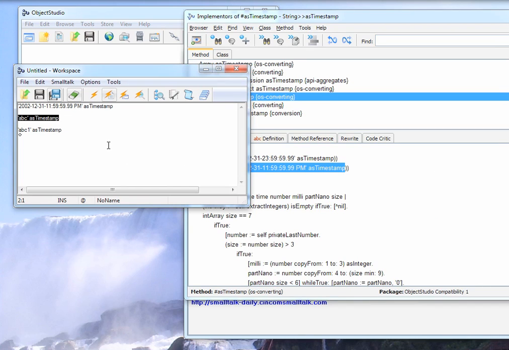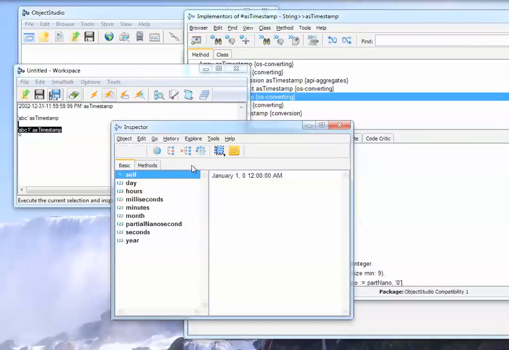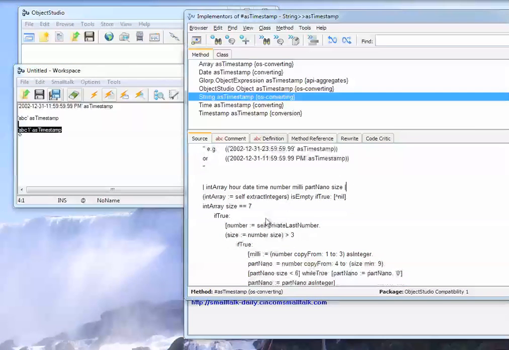Where it gets a little dicey, and where I looked at the code and found kind of interesting stuff there, let's take this last one, ABC1 as timestamp. So we'll go ahead and inspect that. And you notice what we get here is a timestamp, but it's interesting, January 1st, year 0, midnight. Interesting result. And why is that? Well, you find that it goes and looks for any integers, and if it finds any integers in your string, it just assumes it can turn that sucker into a timestamp. This is what I'd call a bad assumption, but there it is.